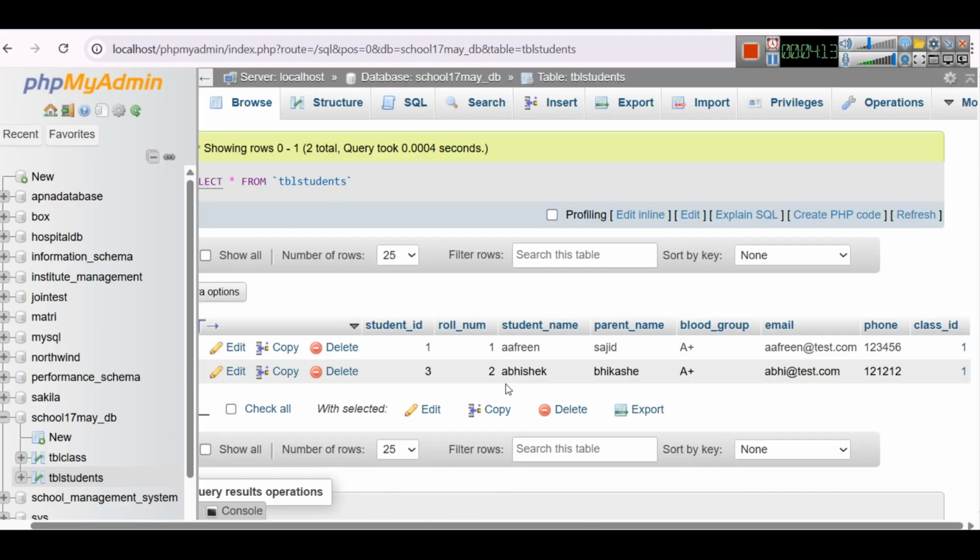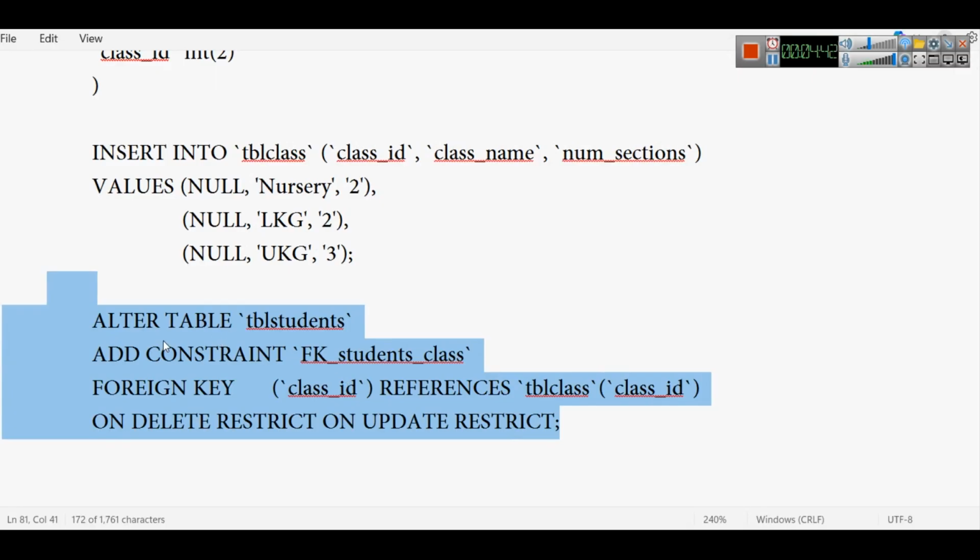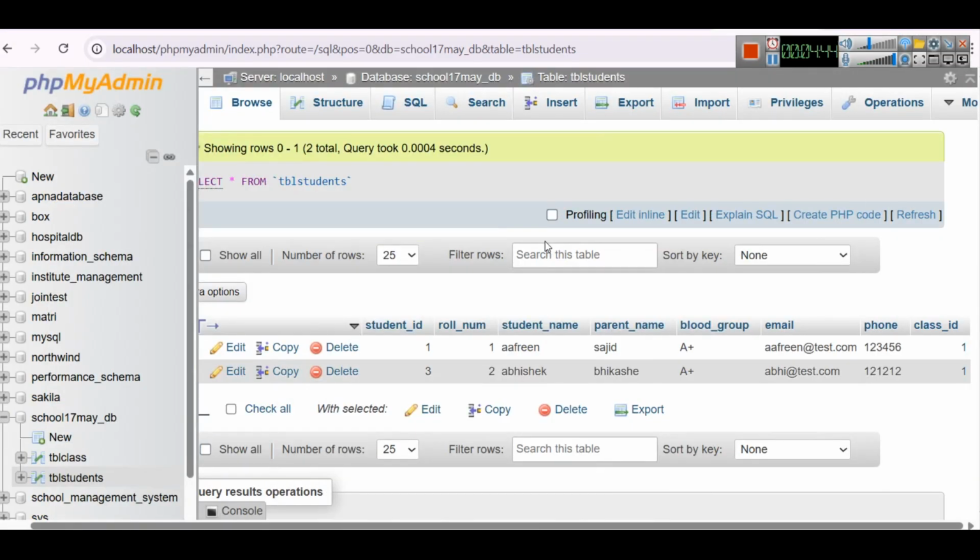We are going to study it once more. To some students, if it is not clear, it will be explained tomorrow also, and then it will be clear. We will see another example where we are going to do the same thing, why we are doing this, what is the purpose of it, and what is the benefit of it. Everything will be discussed in tomorrow's session. But you see, it's the simplest way of creating a constraint. You either write a command, or you simply do it with the help of the designer.